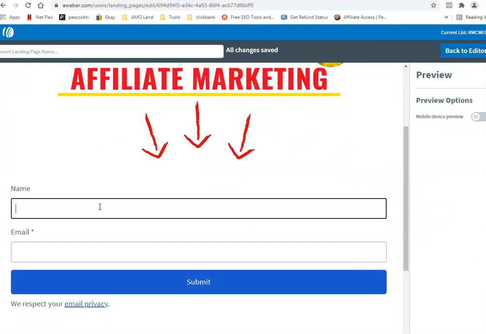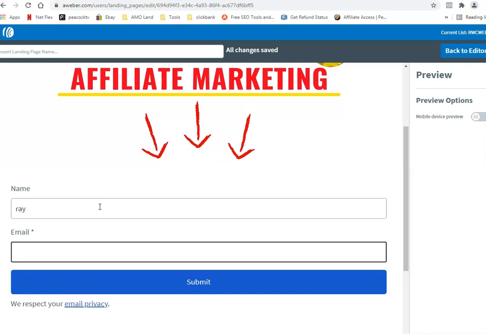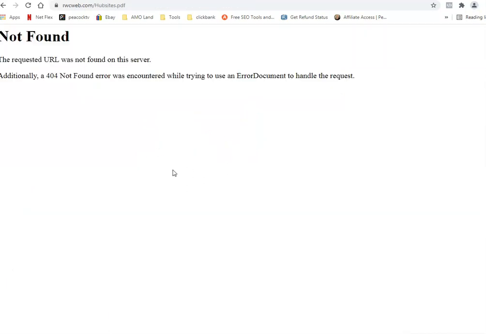Now let me see if this form works, I can't remember if these forms work. Let me do this one. That's interesting. Why wouldn't it find that on the server? Did I copy it wrong?